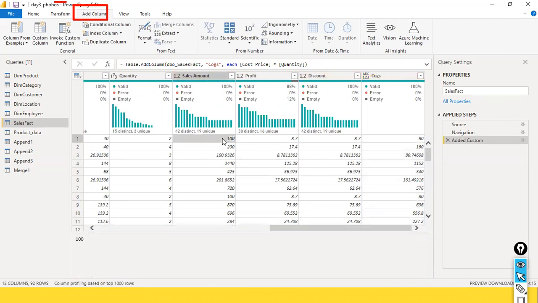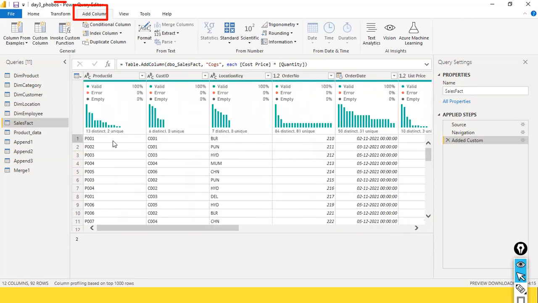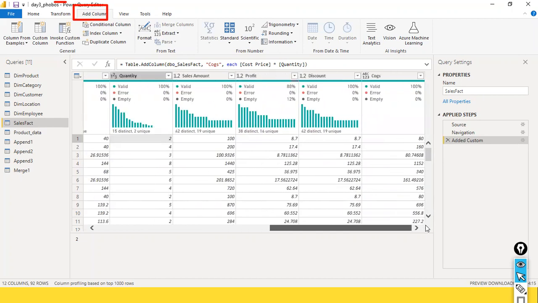And this is my actual sales, 100. This is the actual cost price of the products for P001. We sold two items in this line item. 2 units we sold, and for those two units we made $100 in sales, but the actual cost for these two is 80.